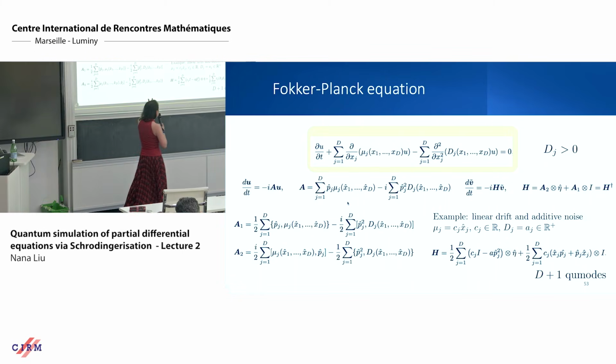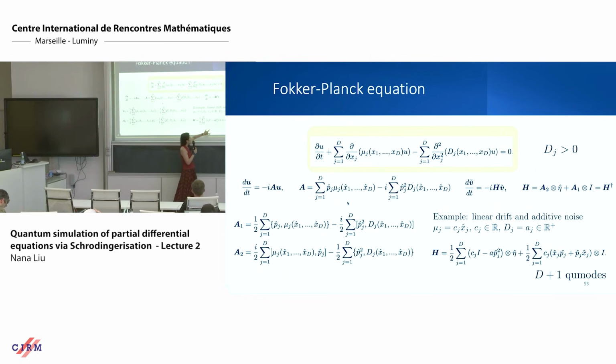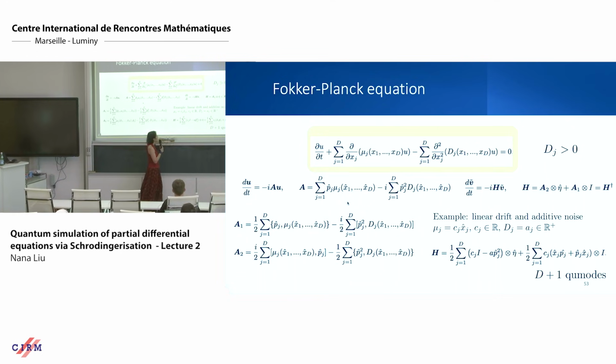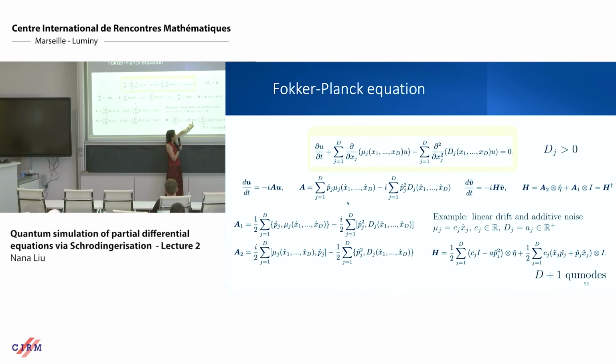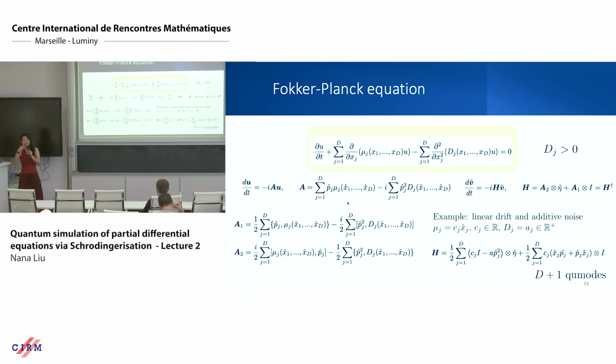So as an example, for the Fokker-Planck equation, when we have linear drift and additive noise, if we look at the terms here, you already see on the right-hand side this is a squeezing operation. This is something that we can do. But here you see we have the p squared tensor eta hat. Now this is very difficult to do on a quantum optical system, but it is a term that people have, for example, on superconducting systems. So we have tried that for a while. But it's a little bit difficult to control on certain systems. So I'll show you the way that we can transform it so that it's even easier to do.